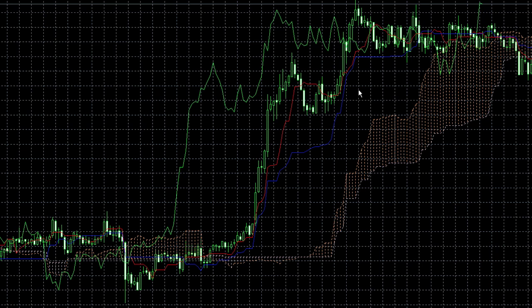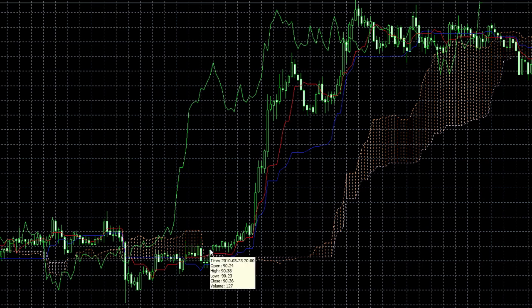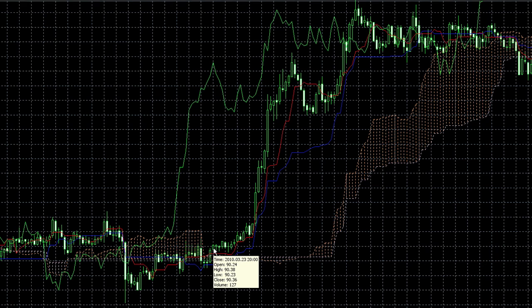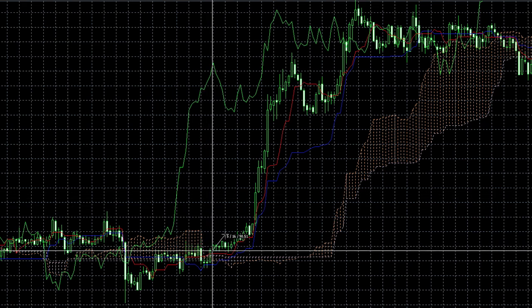Now, how this works is quite simple. What you want is an open on the other side of the cloud, unless they exit the cloud sideways. But let me give you a good example. We can see here that we have this cloud going. It got very, very thin. We came through the cloud and there was the open. Typically, when trading this system on the 1 hour time frame, I am looking for probably 200 pips of profit. In this case, you can see that 200 pips of profit came really fast. It only took a few hours to get there. A little less than a day and there was the 200 pips. Most of the time it's going to take quite a bit longer than that.